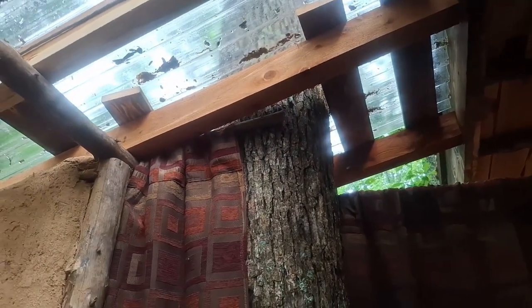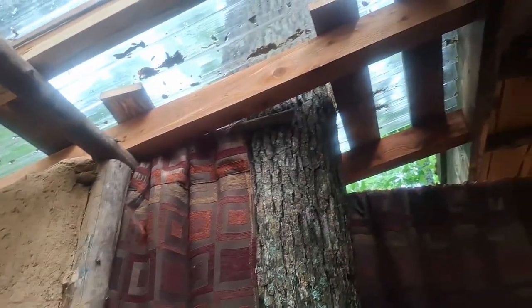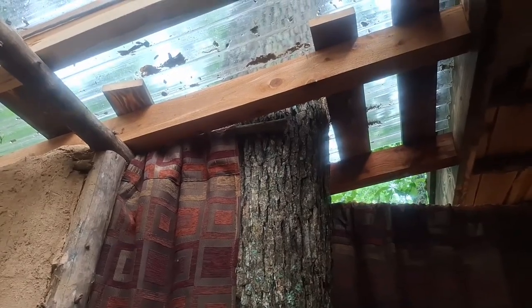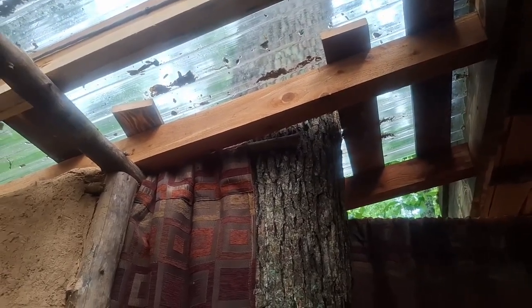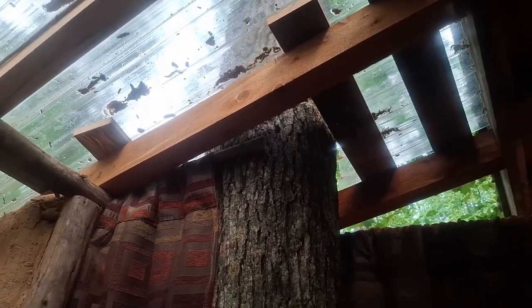And then the other thing I want to mention is, because I know the builders among you are going to have a fit about this tree being in the roof. So, with the exception of the curtain rod there, this tree is not actually attached to anything. There is space between the trunk and the joists. The joists can be moved fairly easily if they need to be, if we find that it needs more space, and so can these little boards that support the acrylic. But we've had some pretty nasty storms, and it's never been a problem. So the tree isn't actually part of the building. It's just sitting there. With the exception of it holds my towel.